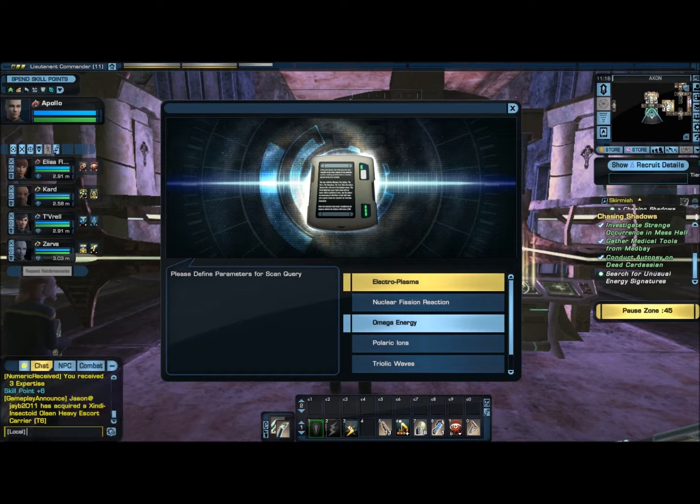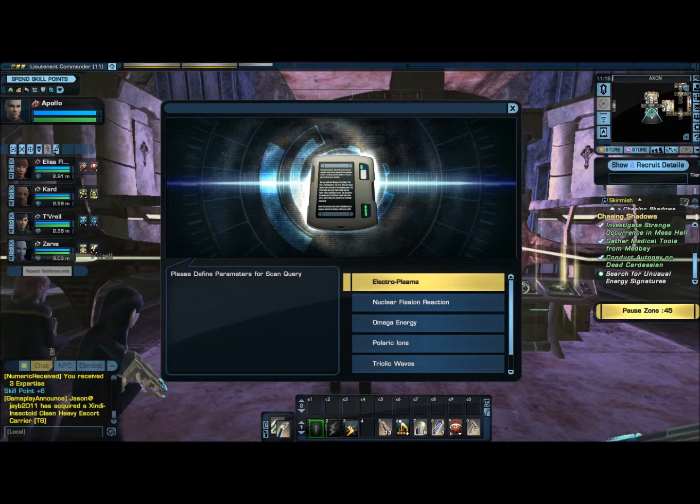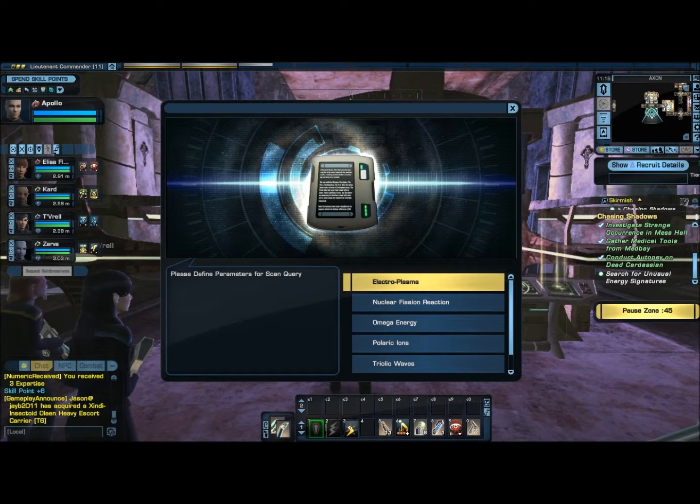Okay, we have a choice of what kind of energy to scan for, but by the looks of that blue shimmer, I would think maybe we look for triolic waves. Just to speed things up, but let's see what it says for here.